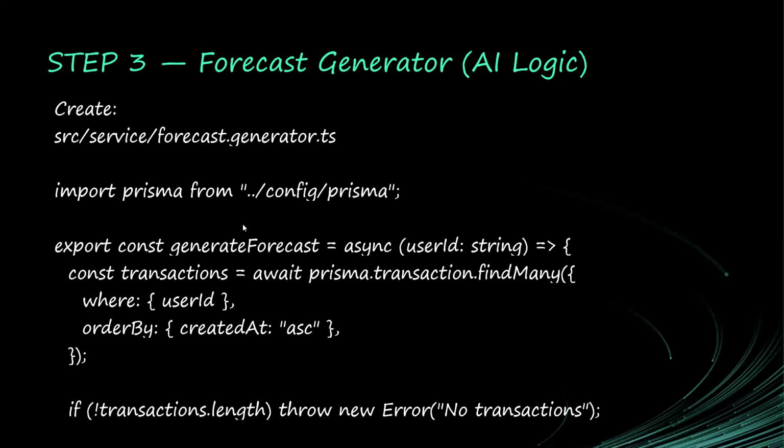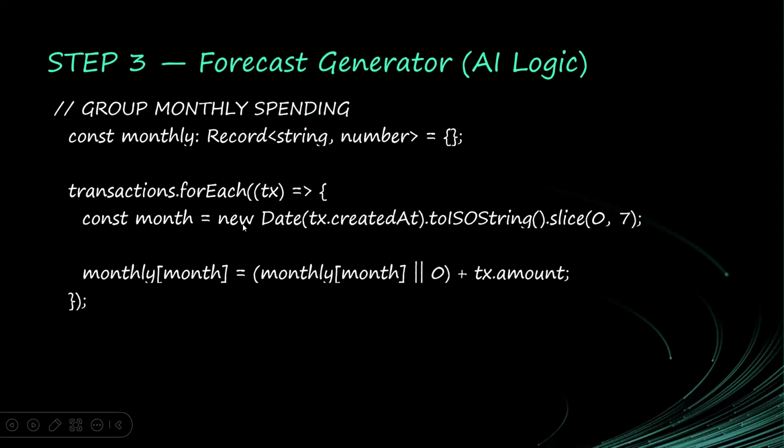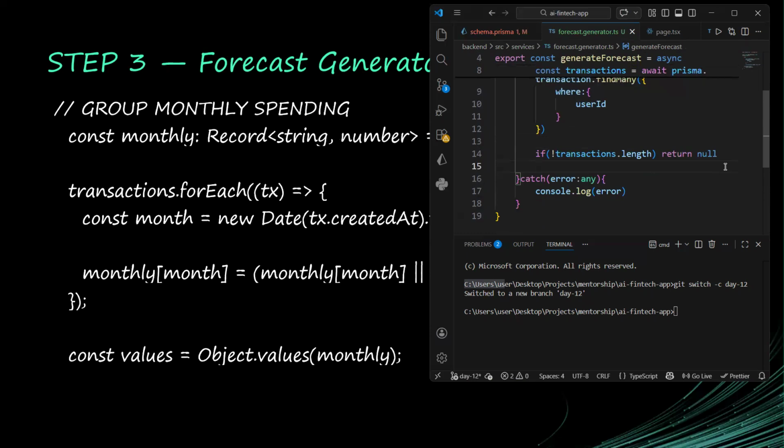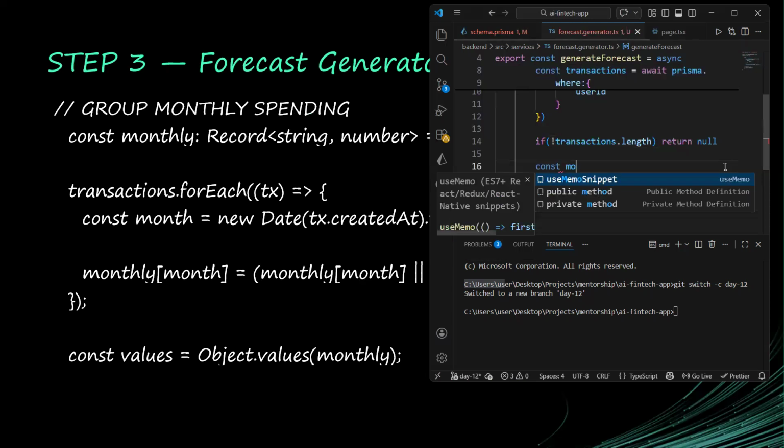Okay, now once we have gotten the transactions, let us group the transactions based on the months the transactions occurred. You can have that comment there, but for me, this is just for tutorial purposes.